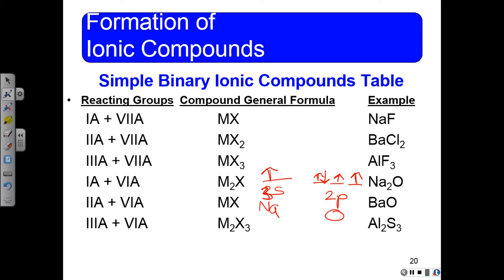You'll start picking up on this even in lab when looking at compounds. It's always Na2O. We need 2 sodium atoms. We're going to have another one here to react with oxygen so that both of them have their octet full. We call it an octet, and a stable configuration.